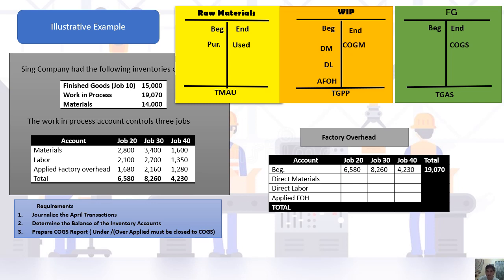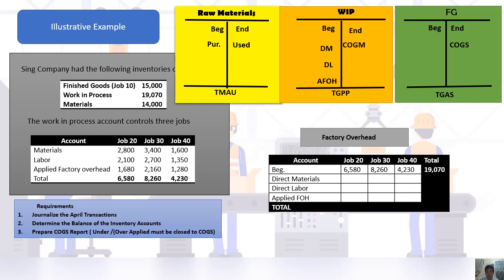na nag-gather natin sa job cost sheet. So kung makakapansin nyo, meron dyan tayong table, which is yung table ng ating work in process inventory. So nilagay ko na lang sa beginning yung total kasi irrelevant na yung nakalagay na manufacturing cost nung beginning kasi nga, next period na tayo. So dahil April na yung sinasagutan natin, so ilagay na lang natin yung beginning.